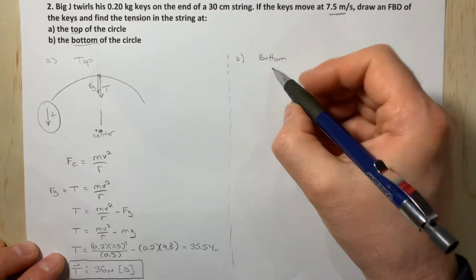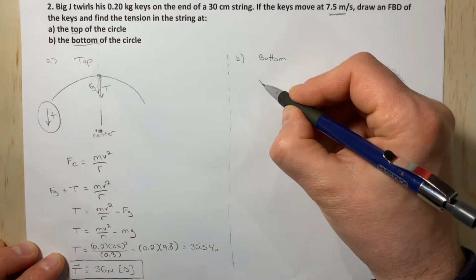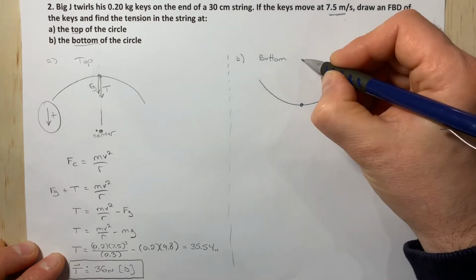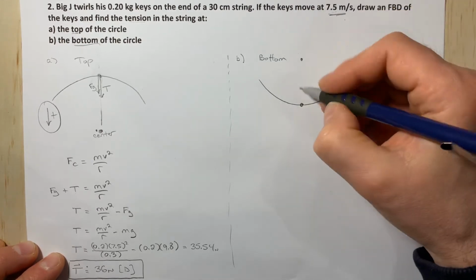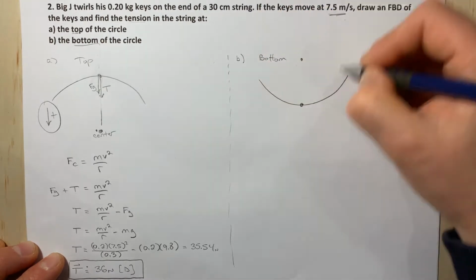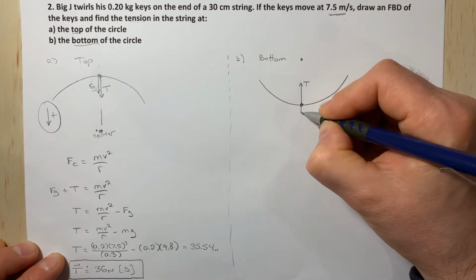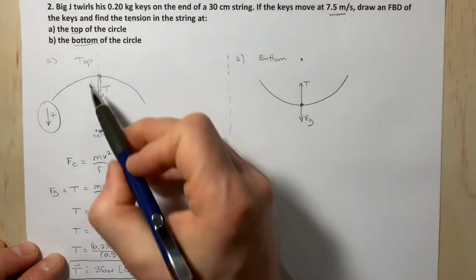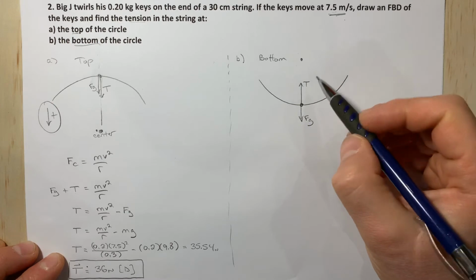And same thing is happening. So as it twirls around, now we're down at the bottom. So let's say something like that. So there's the keys right there. Center of the circle's here. I'm not going to draw my big line in this time, but you can imagine that the string is right here as these keys whirl around. That string then has this tension force, and force of gravity is still pulling down the same direction it was before. So this force of gravity hasn't changed, it's still there. Tension force, though, has changed.